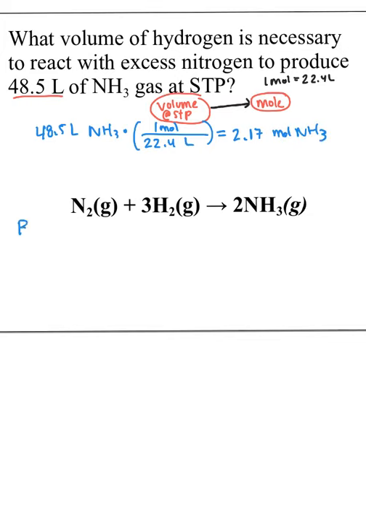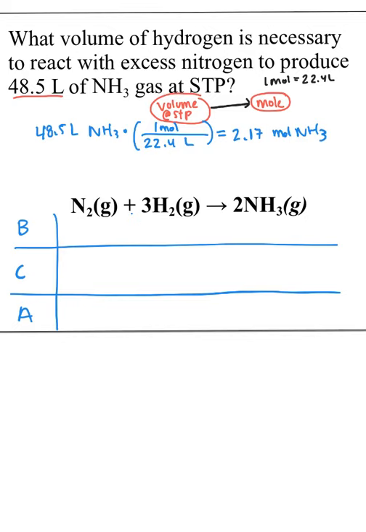Now let's set up our BCA table. Before, change, after. So this one's kind of backwards, though, because it says what volume of hydrogen is necessary to react with excess N2 to produce the 48.5 liters. So we're producing that. 2.17 moles is produced. Well, let's fill out what we can. Okay, I'm still going to go in the same order. We do our before box. They told me that this one's excess. I'm looking for this guy, so I don't know it yet. And the products, we're going to start with zero. We know that before this actually reacts, there was no NH3.